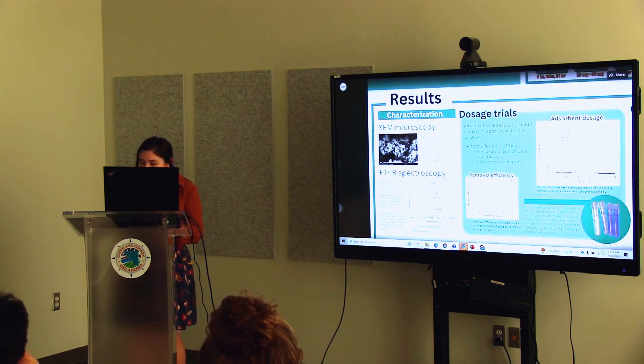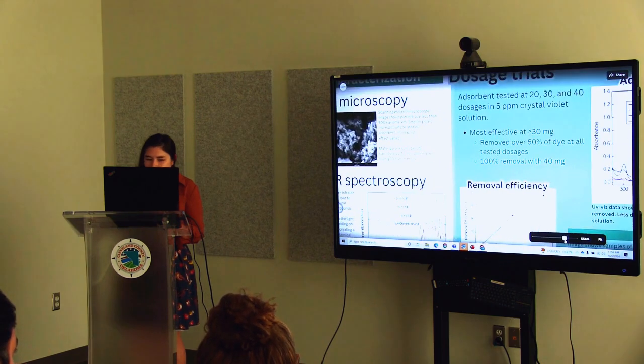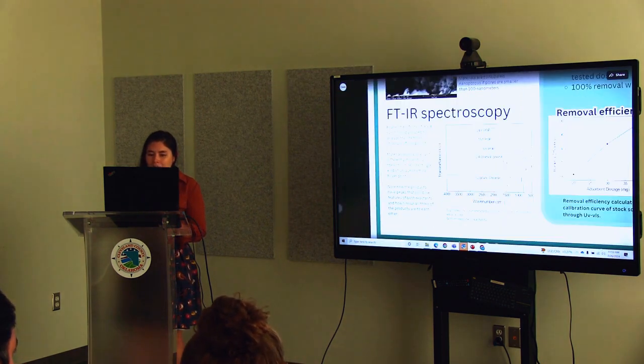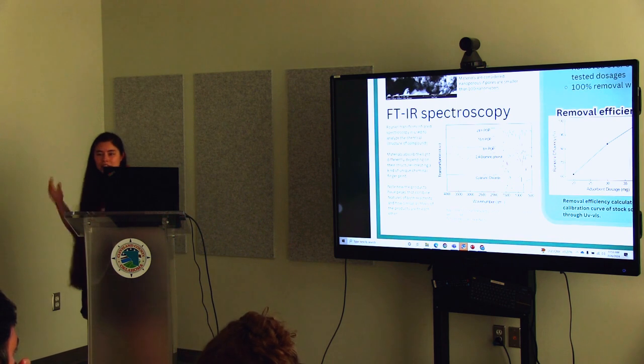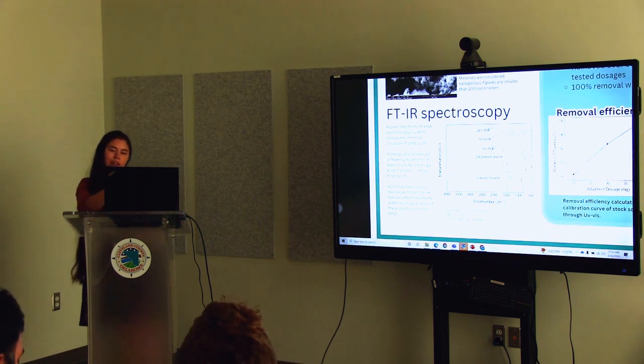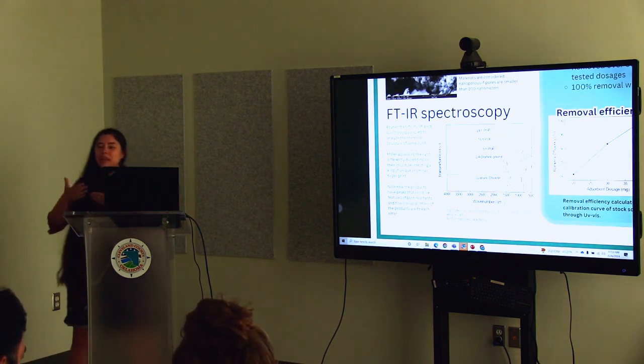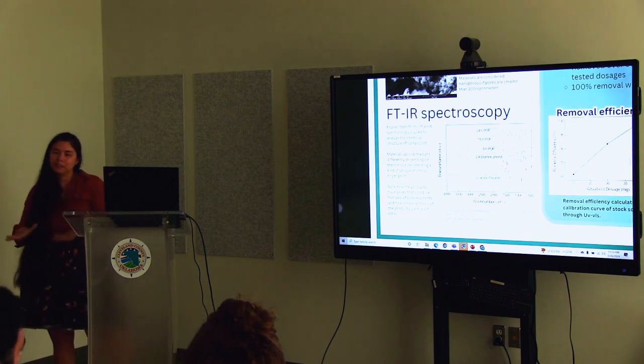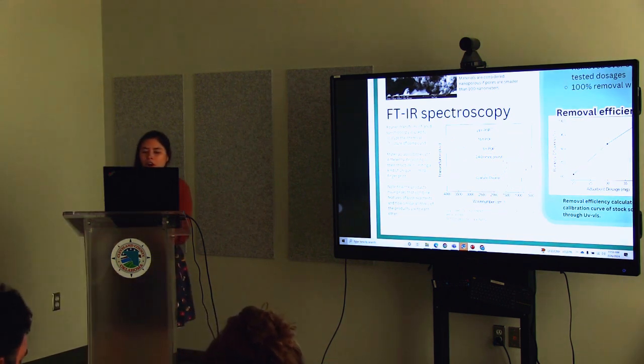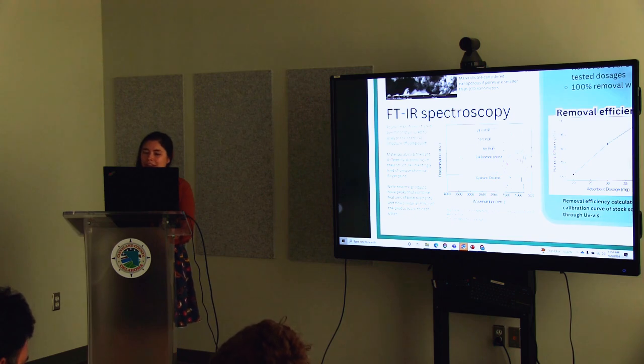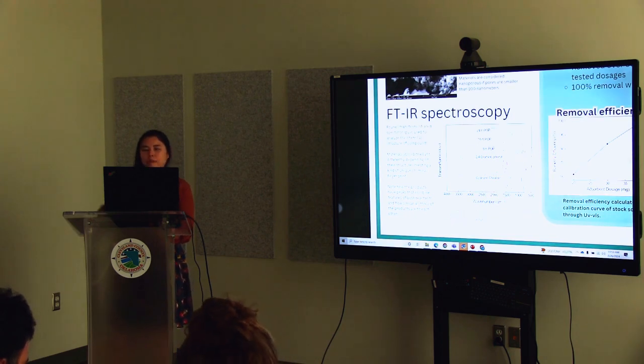So I'm going to zoom in here. Maybe, yeah, there's my button. All right. So we did FTIR, which uses infrared light to scan, to shoot it at the product. Basically, light's going to bounce back depending on what it is. It's like a fingerprint for chemicals. So here are our 2 reactants. You see they have different bumpy parts, just like when you take a fingerprint, you have different swirls.